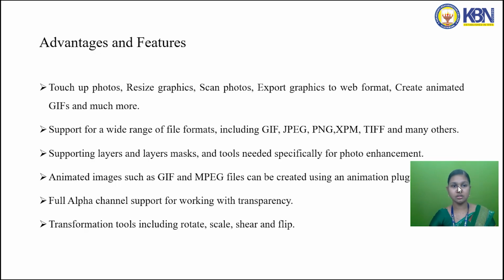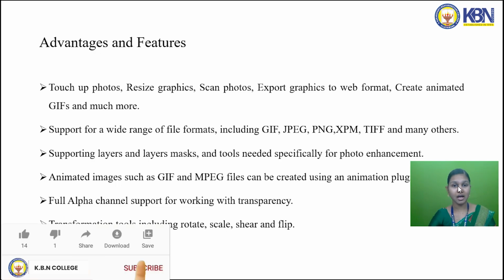Previously I said that you can resize the image and scan the image. The important point is that inserting an image is called importing. When you change the format of that image, it is called exporting graphics to the web format. In this GIMP software the saving procedure is different. Recently we save images with extensions like JPG, PNG, but in GIMP they must be saved in SVG format. It means Scalable Vector Graphics.